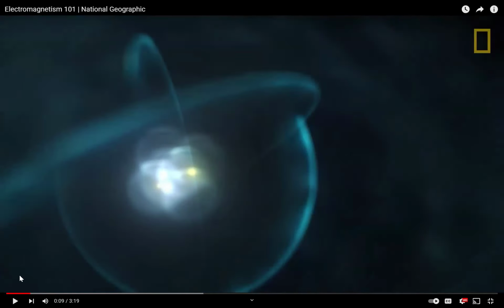So with that in mind, and I know I'm already pausing this, but essentially what that's saying is electromagnetism is like a natural force on Earth. That's because it goes back to the fact that we have the North and South Pole, right? That is a naturally occurring magnetic field.